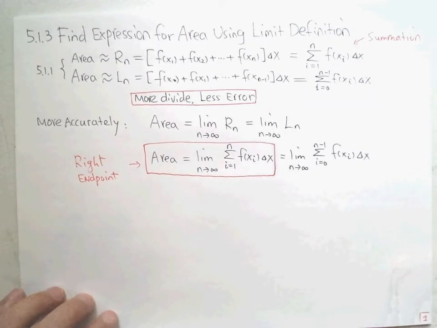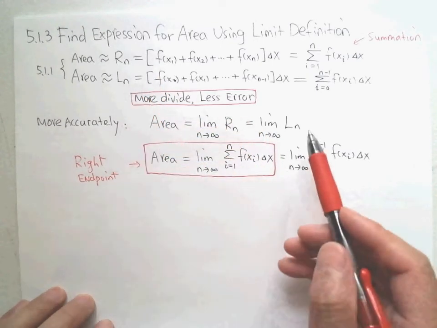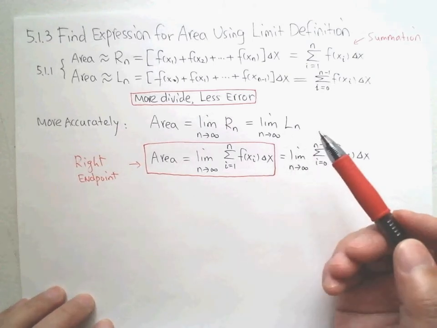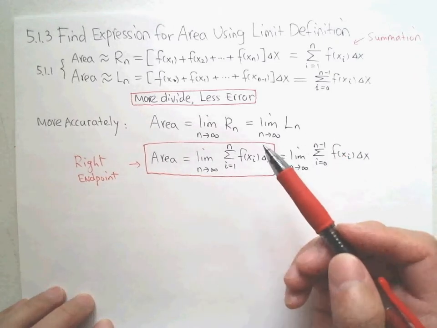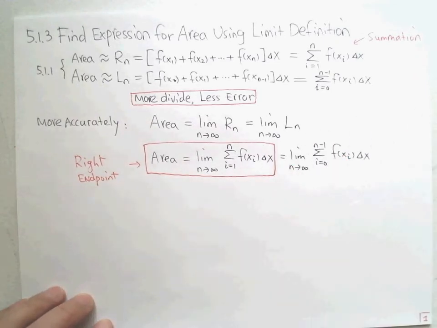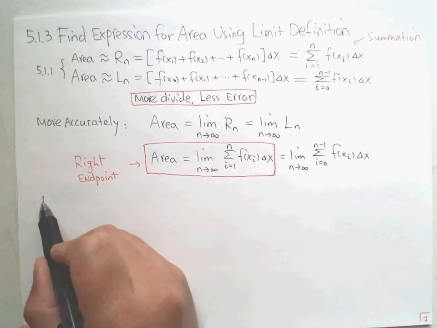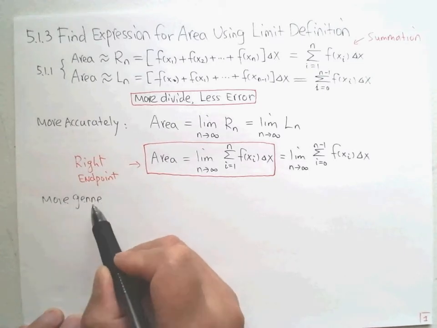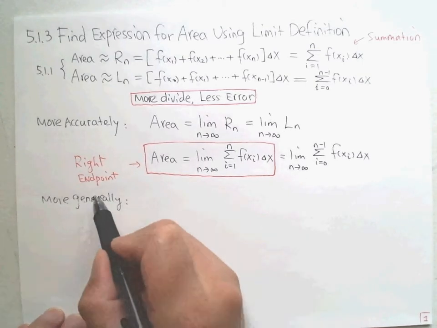This is the one. So we will have the right-hand point and the left-hand point. Okay, so these two, right? Do we have others? We have the middle point, and other than these three, we have one more, which is a general one, very, very important. So if we say more general, we look at all.